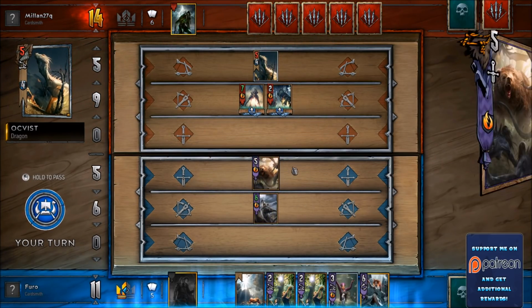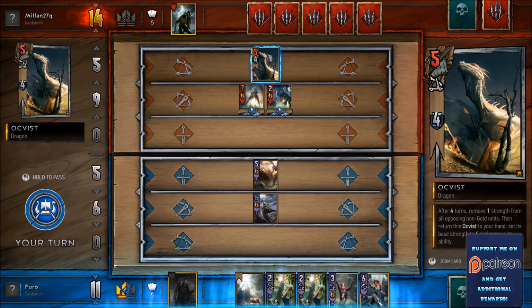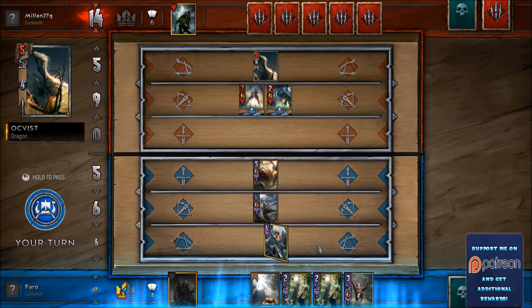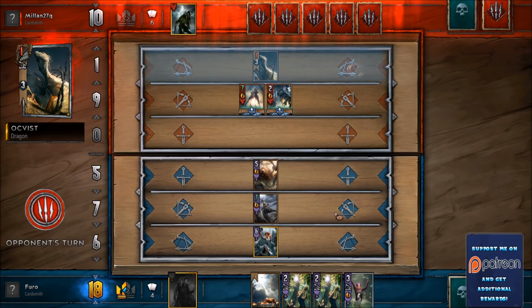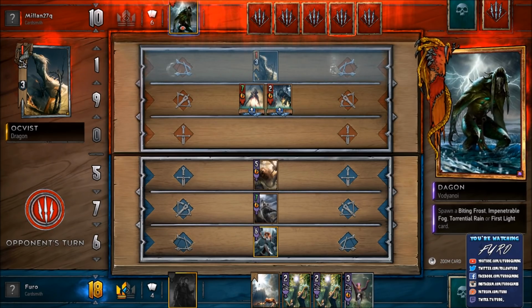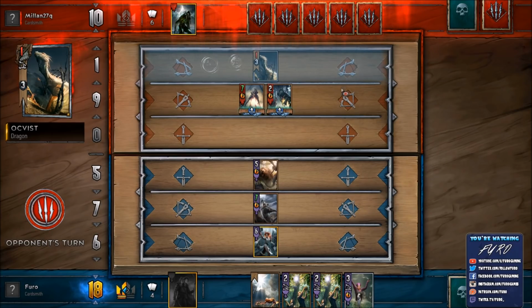Orquist. The Orquist it is. So maybe spawning the Coral. That would spawn some rain here. And do another great 6 points on the board. Only 8 points ahead. He still hasn't played a single weather card besides the Water Hack. Still has the weather effect from the Dagon here, so he could spawn some Fog. Getting more Foglets on the board. Apparently he had one in the hand. But not more, otherwise we could have just played more Foglets.